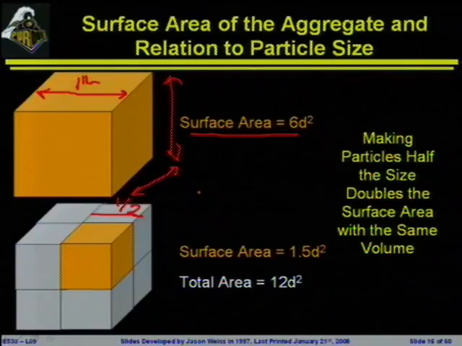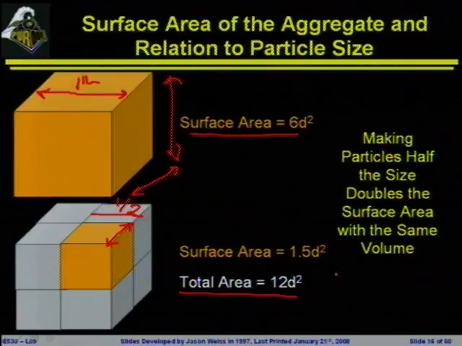What happens to the surface area? Well, we now have a cube. Again, it still has 6 sides. On those 6 sides, each one is d over 2. If we added all those up together, we took all 8 of them, we would find out that the total surface area of this aggregate is 12d squared. Now, other than showing off my understanding of general geometry, what is this important for? What do we use this for?